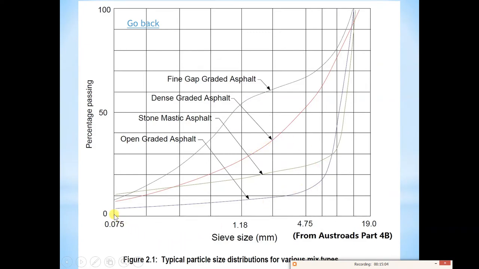And this one shows the filler, how much filler is inside there. So for the filler, they show the different content. The red one is here about 10%. All these are the open graded, the stone mastic, and then the fine gap graded asphalt. They have around 10% filler. If it passes through the 0.075 millimeter or 75 micrometer sieve, it is considered as filler in the category of clay. So they have about 10% of filler, but the open graded has much less, probably less than 5% filler.